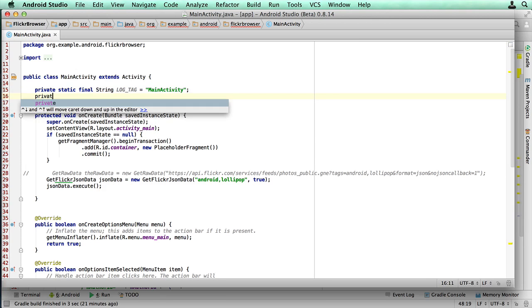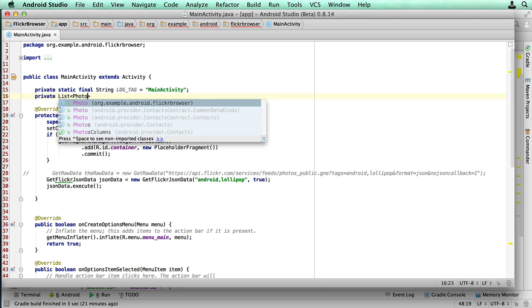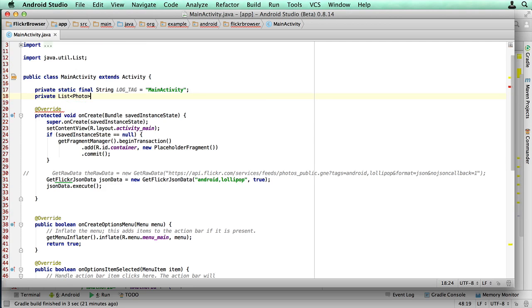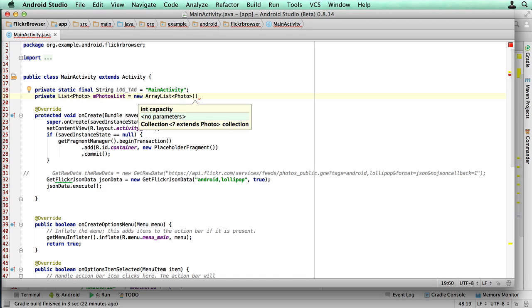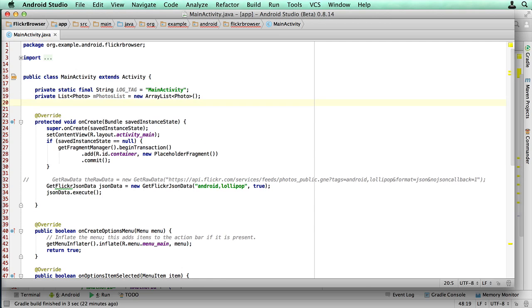We now need to have a list of our photos, and that's going to come from our JSON parser. We'll call that mPhotosList to be consistent. We may as well initialize it as an ArrayList because we know what we want to do at this point in time, and of course that will be updated a little bit later on.